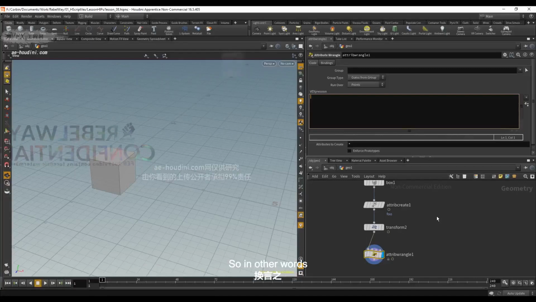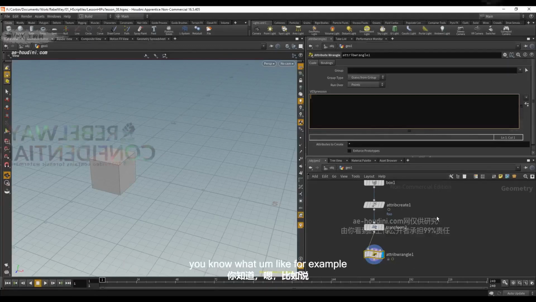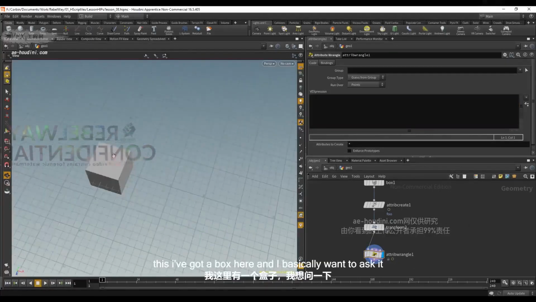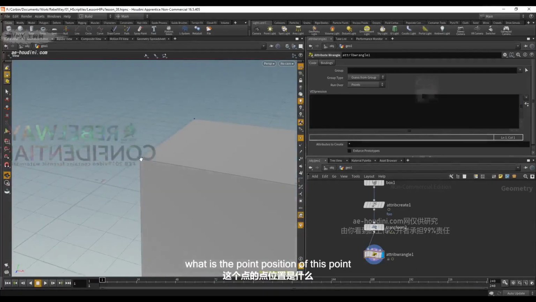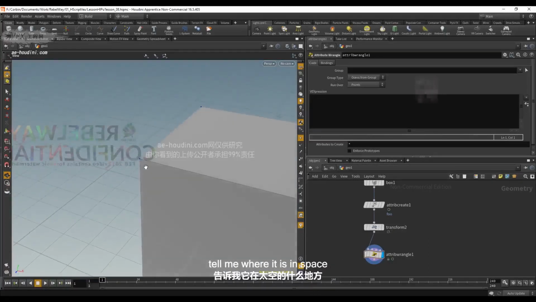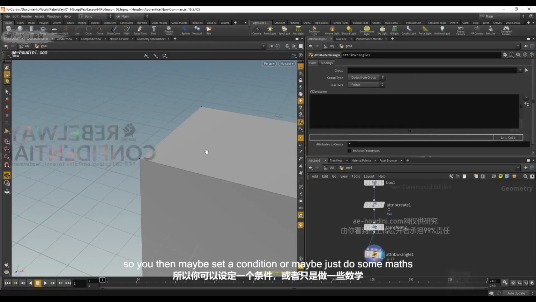In other words, you want to get data, so asking the program a question. For example, I've got a box here, and I want to ask it, what is the point position of this point? Tell me where it is in space. So that's getting data. Then you manipulate data. You maybe set a condition, or maybe just do some maths.